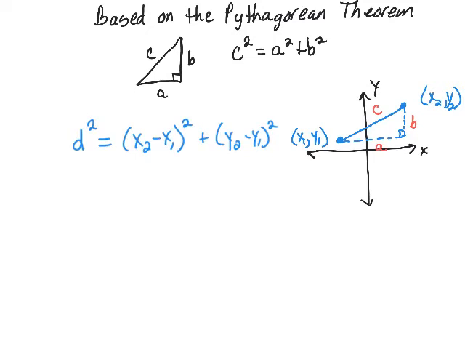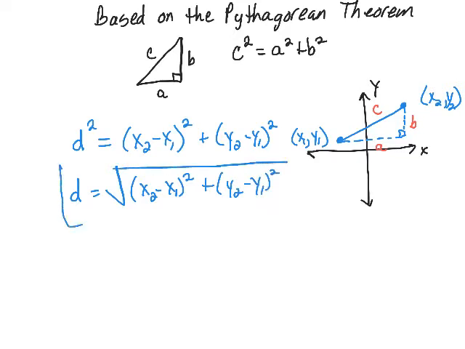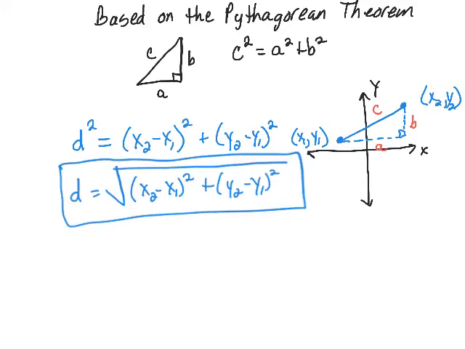But we don't write the distance formula like this because you still have to take the square root of both sides. If we're going to use a formula, it's going to be one step and everything is solved. So the distance is equal to the square root, because I have to take the square root of the left-hand side, of x2 minus x1 squared plus y2 minus y1 squared. That is the formula to find the distance of a line segment. So box that in. We'll be using that formula over and over throughout the year.